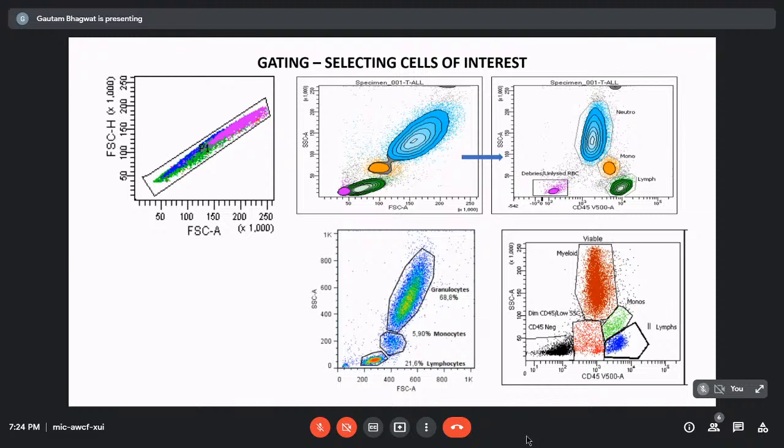You can also get the contour plots. These contour plots basically denote that the maximum intensity of this cell is at this point, and the entire cells are myeloid or the neutrophils, but the maximum intensity is over here. Again, CD45 and side scatter you would see the same way. So these are the contour plots. Each and every type of plot would give some kind of information based on experience, but mostly used are the dot plots, these ones.